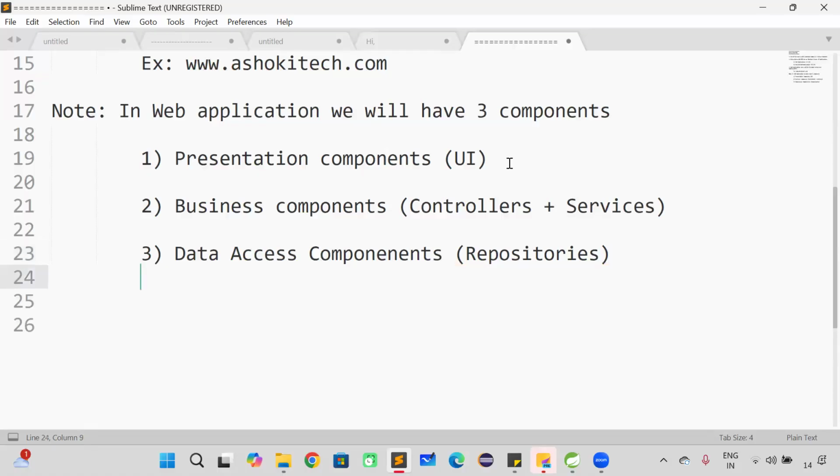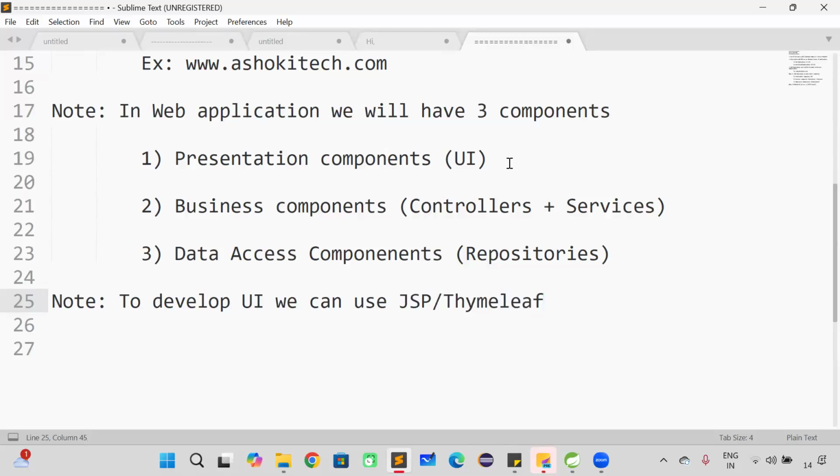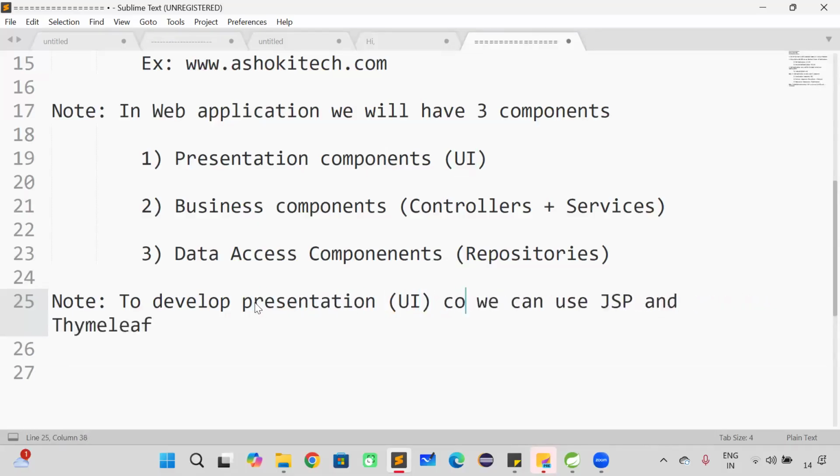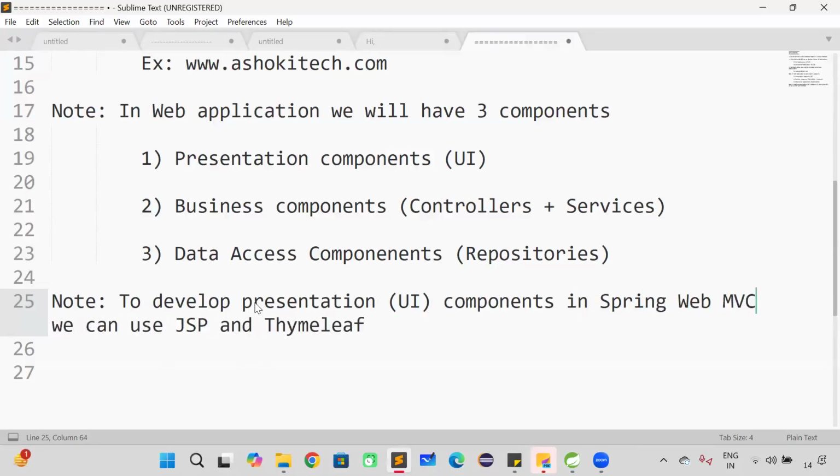Okay, fine. Next one, to develop the presentation, the UI, we can use JSP and Thymeleaf to develop presentation components, nothing but UI components. In Spring Web MVC, we can use JSP and Thymeleaf, but both are outdated.